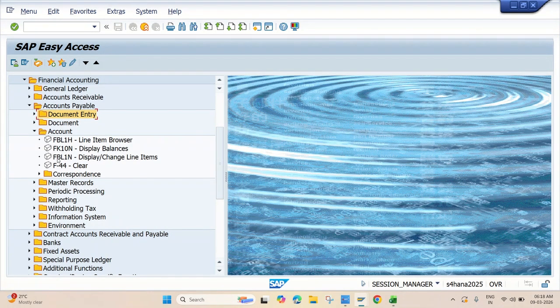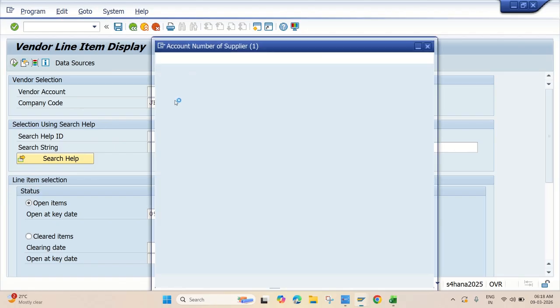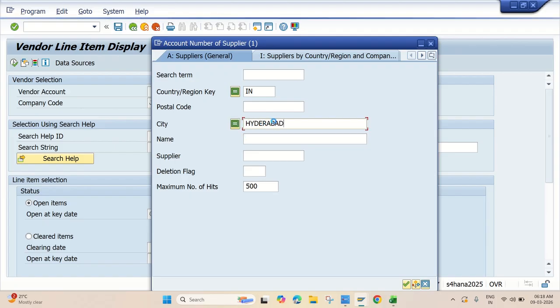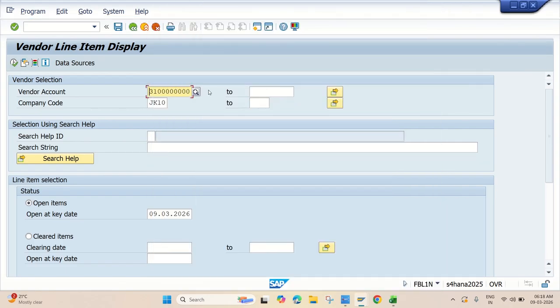So display or change line items, FBL1N. So vendor account. So what is our vendor account? Ramu Private Limited. So this is our vendor account.